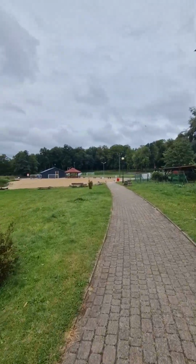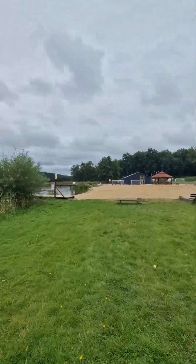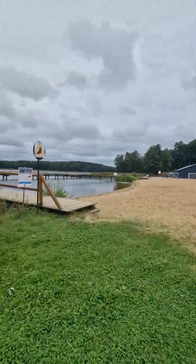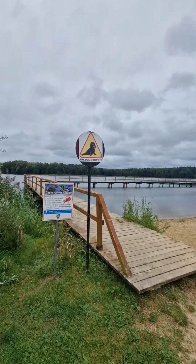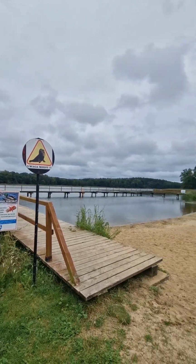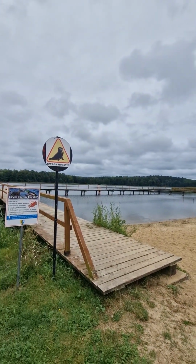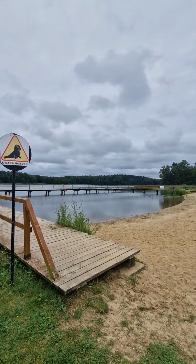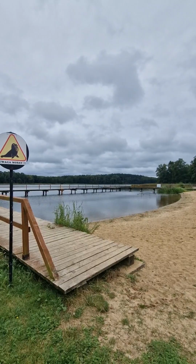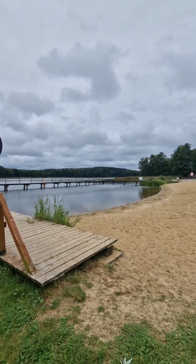And we'll just go down here because it's quite a nice sign. I quite like this sign down here. Yeah, here we go. This has got a picture of a walrus and it's saying, "Watch out for walrus." Yeah, there's no walrus here. Have you seen the Polish men with the big bellies? No, it's because in Poland you call people who go swimming in the winter walrus. Oh, there we go. That's why.